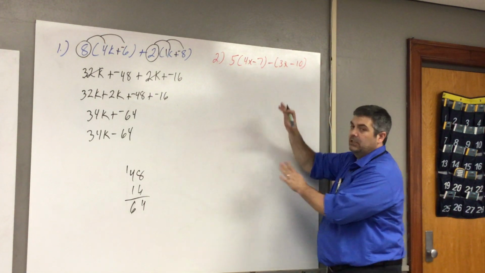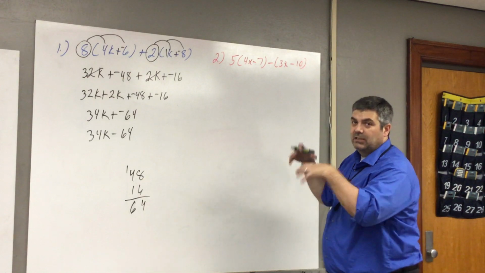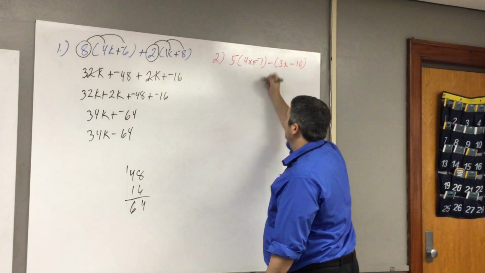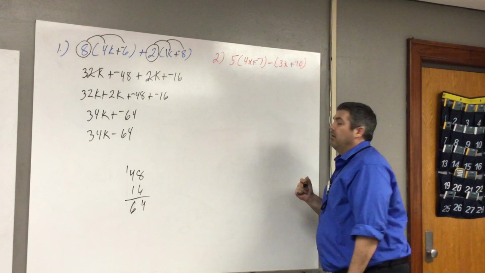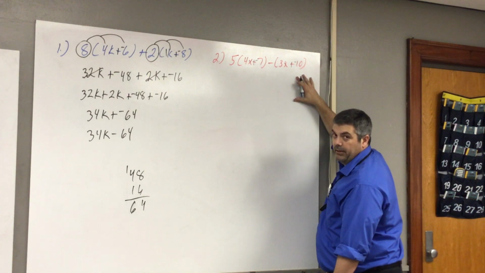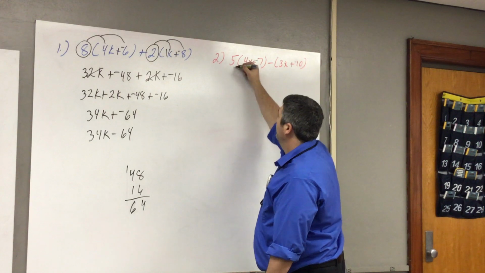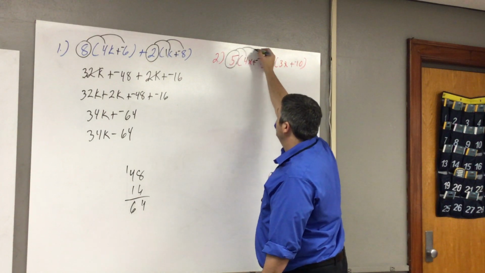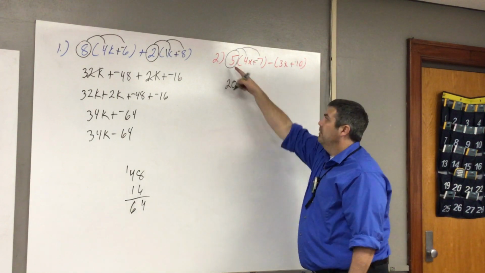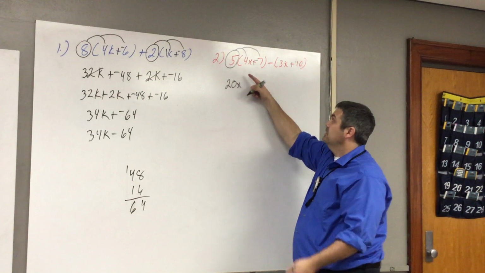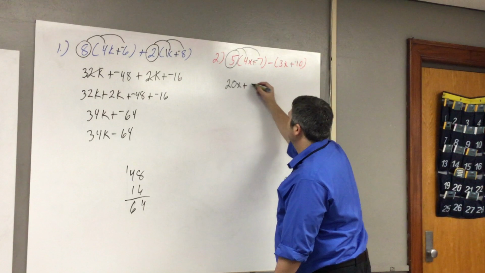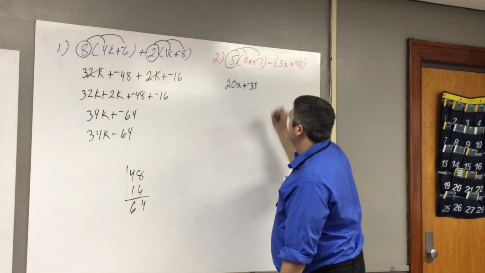We're going to go through here and we're going to change the subtraction to addition inside the parentheses. Then we're going to deal with this one here. So we're going to click there, click right there. All right, now I'm going to go ahead and distribute this, and then I'm going to deal with this one right here. All right, so this 5, distribute here, 5 times 4, 20x. Remember, that's getting multiplied times everything inside those parentheses. 5 times 4 is 20x, plus 5 times 7, 35, negative.